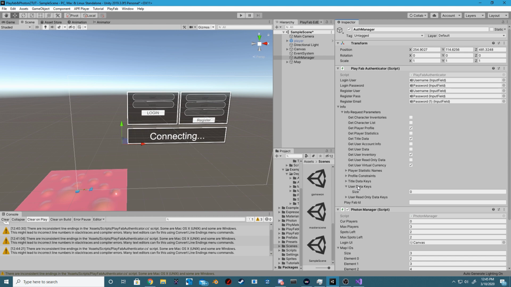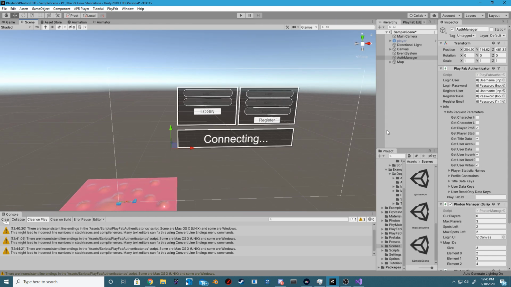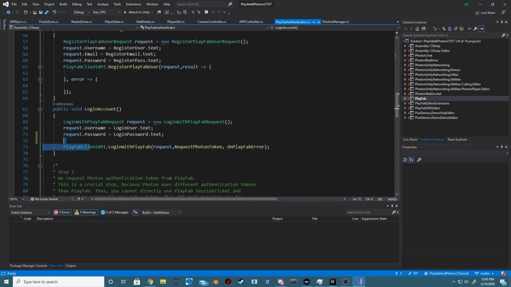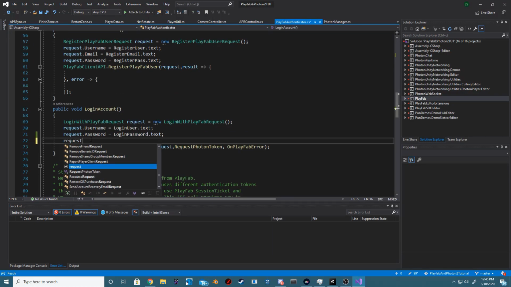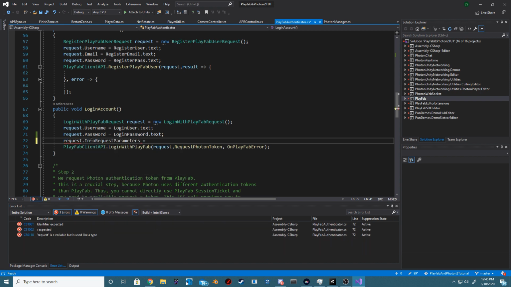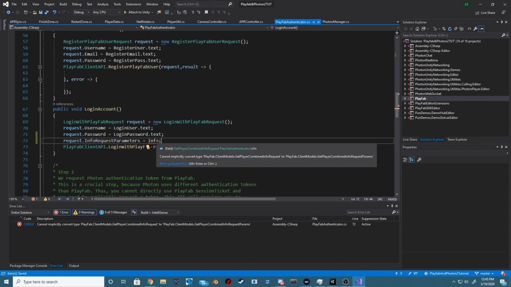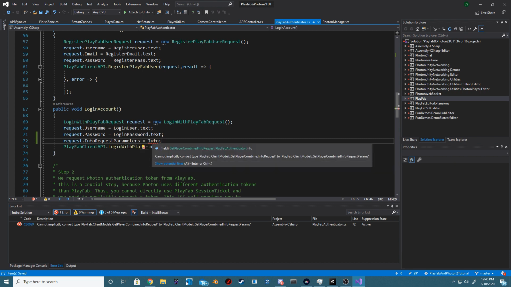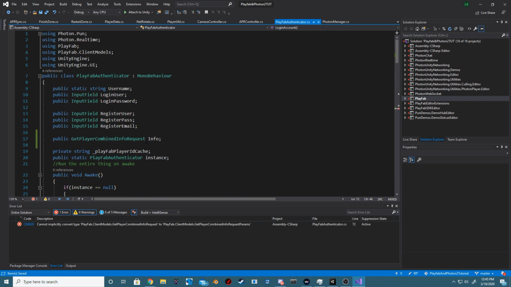It doesn't really matter. Okay, so now that is done, we can now go into our login section here, and we want to set that request with the info request parameters, and we just make that equal to info. And now then, oh, did I do something wrong here? Cannot implicitly convert PlayFab client model GetCombinedInfoRequest to... this needs to be params.